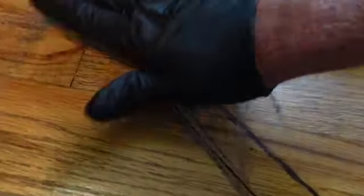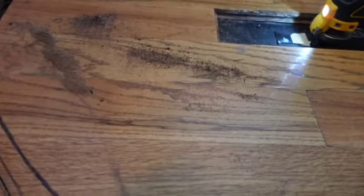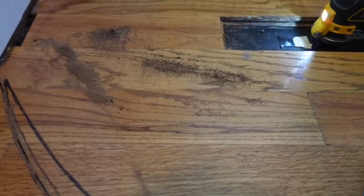Okay, this is going pretty good and looking pretty good. Stuff's hard to cut. Look at all that dust. When you're sitting on the floor and you're causing all this vibration and everything, it's like riding a skateboard with metal wheels. Gotta find a board. All right, I know that was pretty bad.